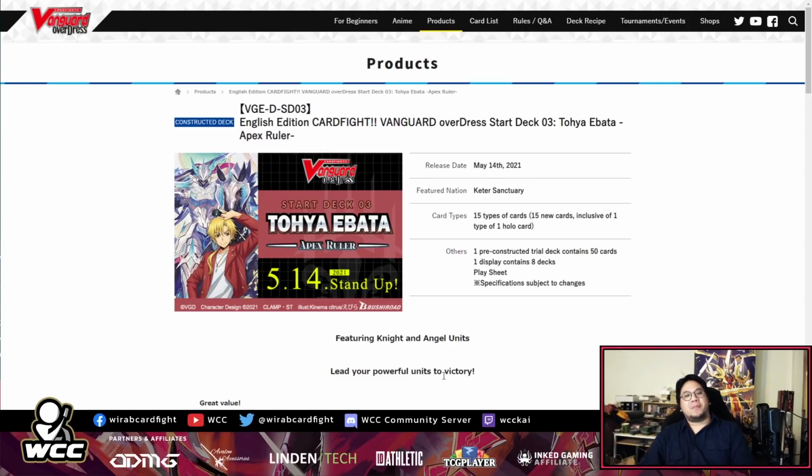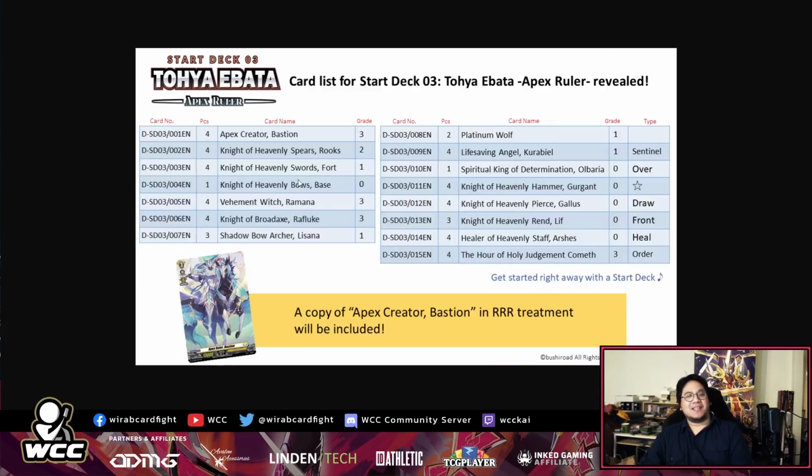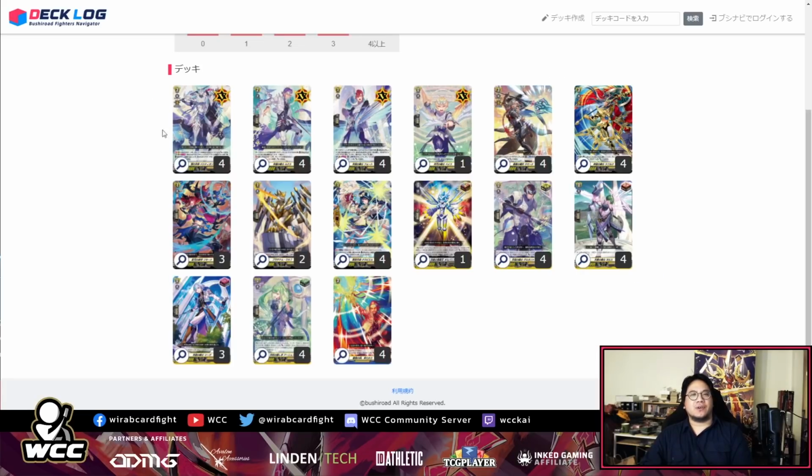You have to lead your powerful units into victory. This is not very... doesn't explain much. This is the aesthetics, you know, you got the Knights, Angels, and more Knights. Look how cool Bastion is, man. He's just a buff horseman. And this is the deck itself. You can see from this that there are a lot of grade 3s, and this is kind of what you have to learn with this deck. So here's the deck itself. You can take a look at it.